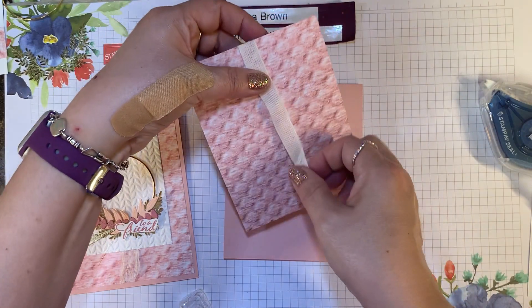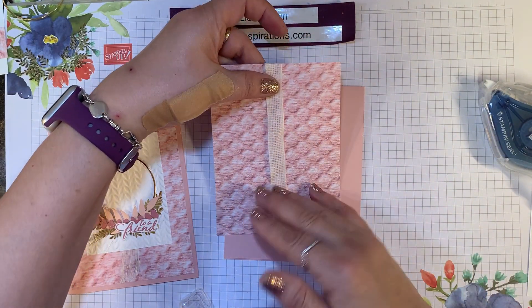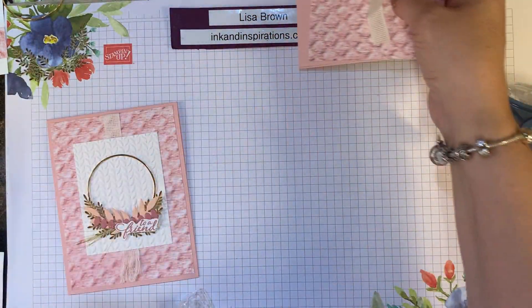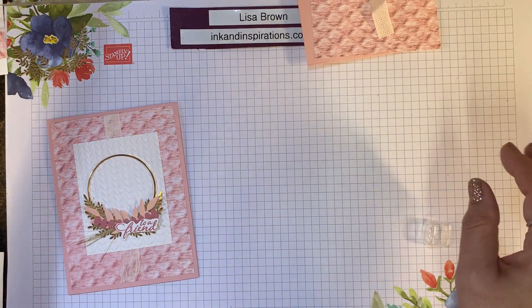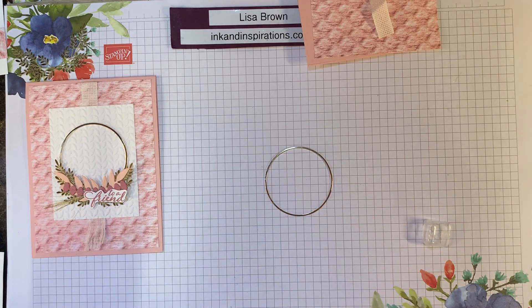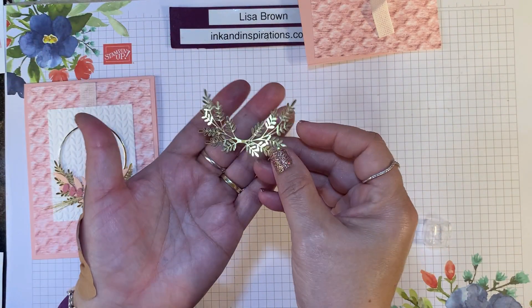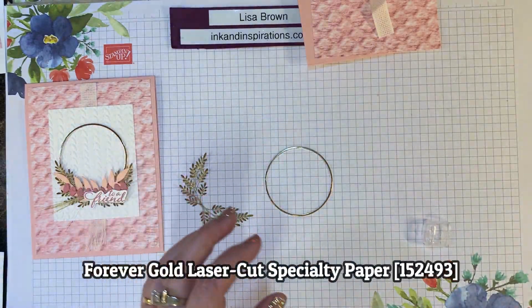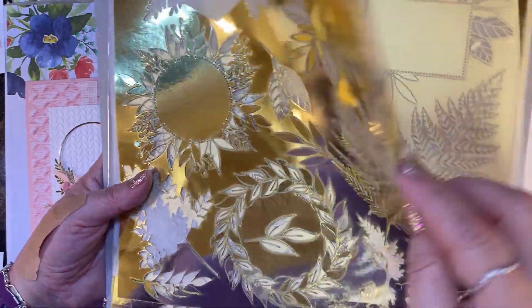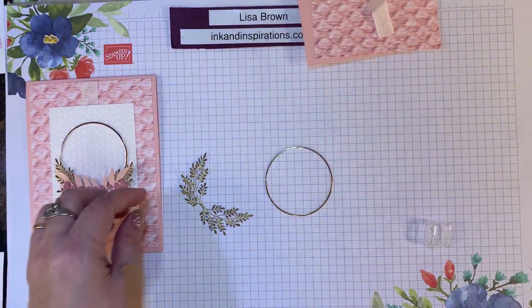This is going to come down here, and as we build our layers up, that will hold that ribbon down. We'll work with that in just a bit. Let's go ahead and work with our ring. Oh, I forgot one important piece — this Forever Gold specialty designer paper. It is beautiful! They're all die cut and easy to remove and just a beautiful wow factor for your cards.